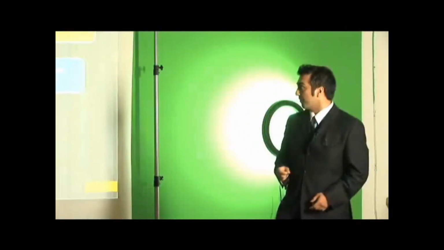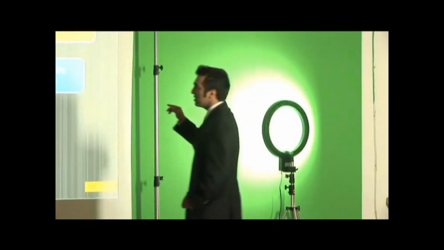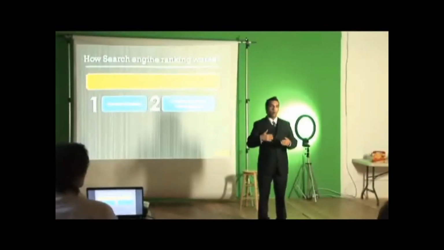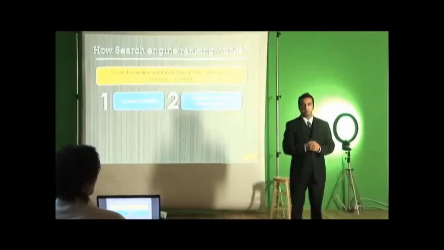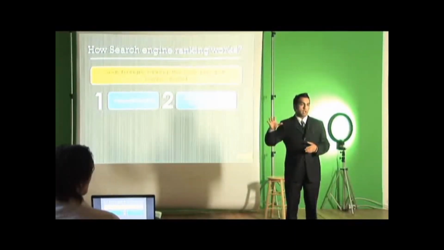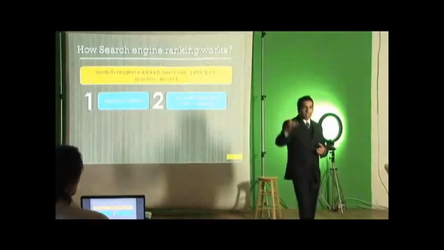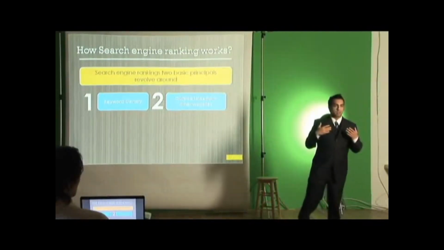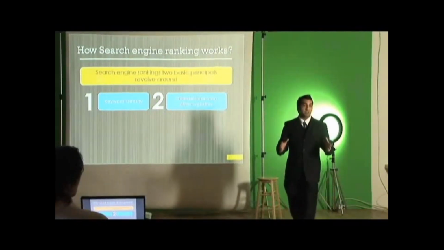There are two major principles. The first one is keyword density, which means a certain repetition or frequency of a given keyword. So if you want to rank well on Cleaning Company Toronto, step number one, you need to have that given keyword term on your website, in the visible or invisible sections. Invisible sections are hidden sections of your website, such as the meta tags, title tags and alt tags, all hidden areas of the website code which you can address, or the actual visible text. We have a lot of companies that come to us and say, I want to rank well on this given keyword term, and it's nowhere to be seen on their site. So that's step number one.